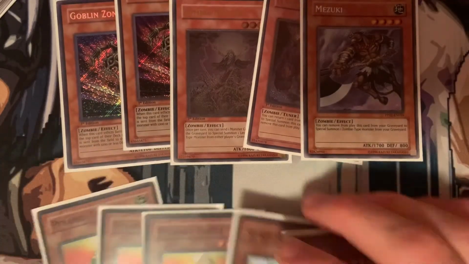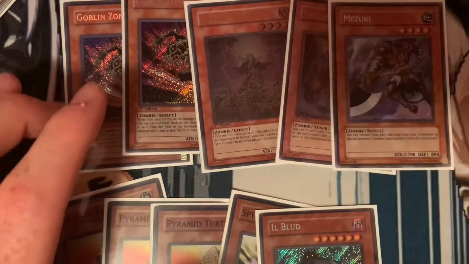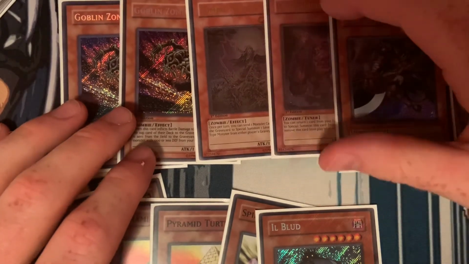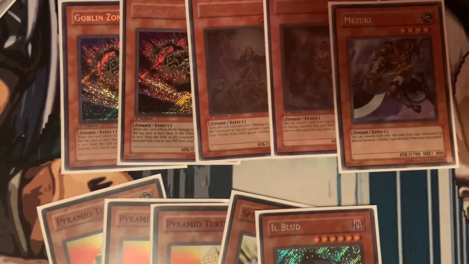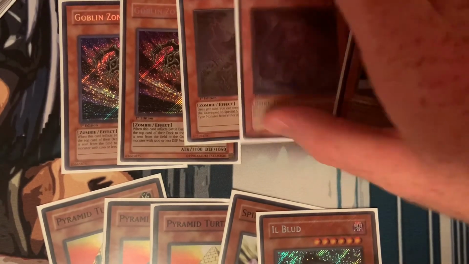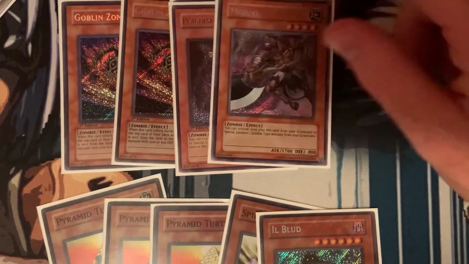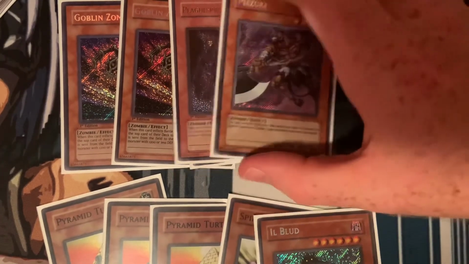What I found was using just these 5, unless you pretty much always draw this turn 1 Goblin Zombie, you will never get to any of your zombie cards fast enough. It is crucial, absolutely crucial, that you get to Plague Spreader as early as possible, and really Mizuki. These 2 are what's going to make your engine go.